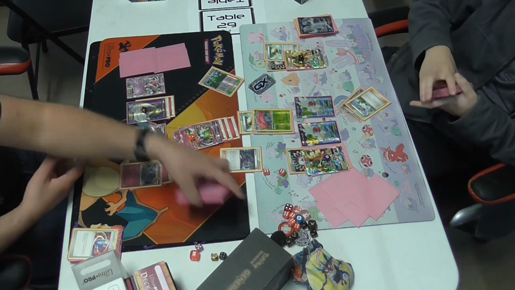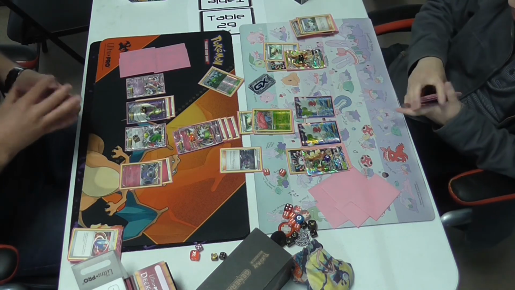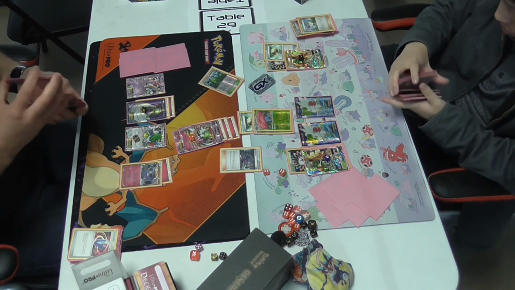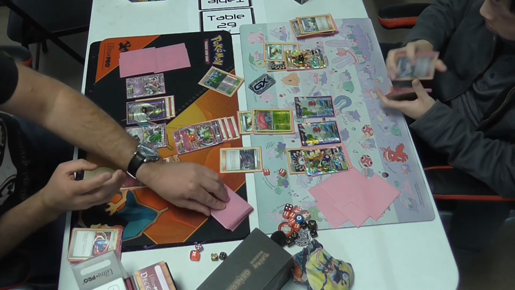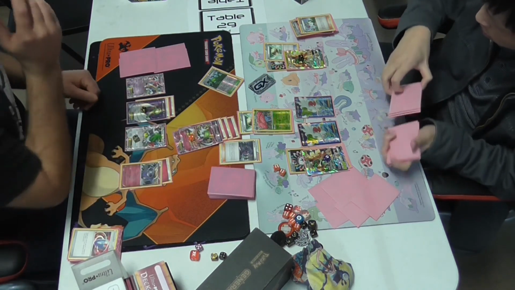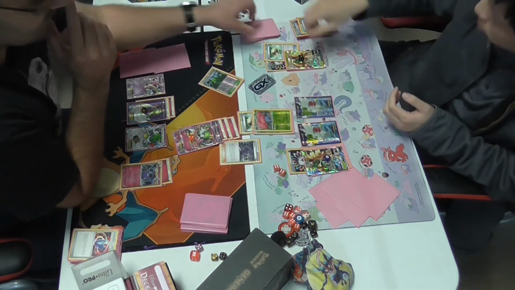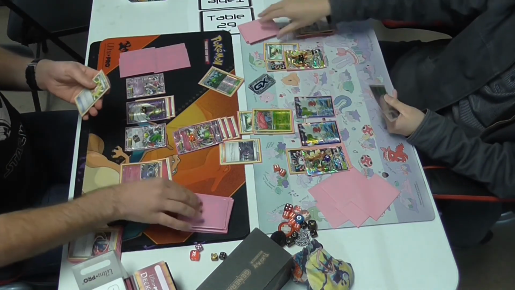Matt not wanting to shuffle his hand into his deck. Could I not? Is that optional? Yeah, that should be optional, really. So, Matt's drawing 4 cards here. If he can draw into that Hex again, that will be massive, because it will mean that his Gardevoir is able to get off another attack after this turn, even if Joseph hits for 90 with Razor Leaf. Yeah.